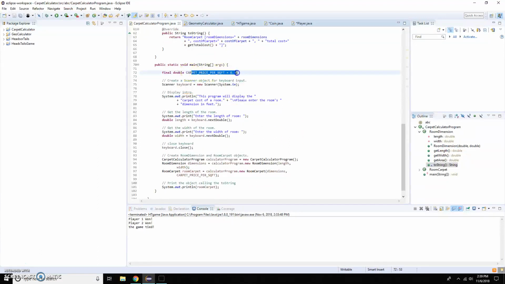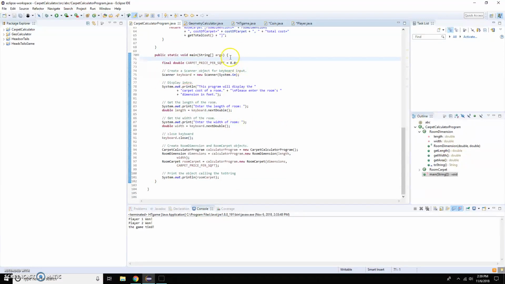Therefore, we have the price per square foot as 8, whatever increment amount that is. It could be dollars, cents, thousands, whatever you want to make it. And then we have the display for what will come out whenever you put in the amounts.